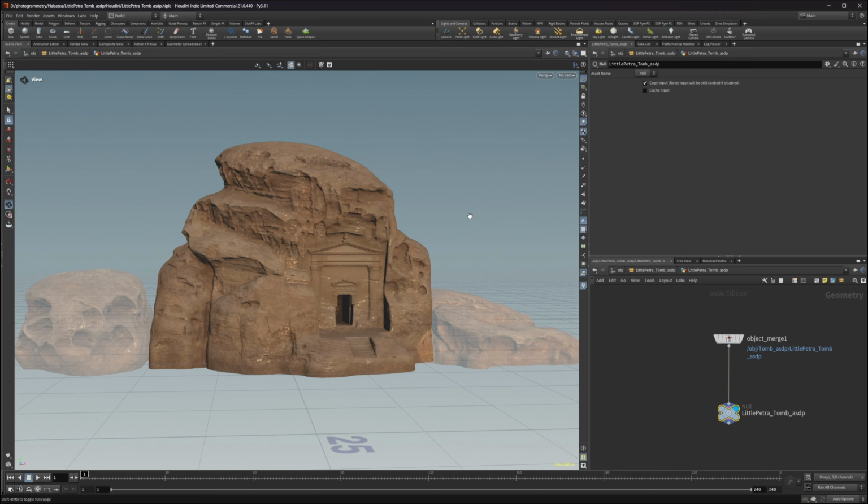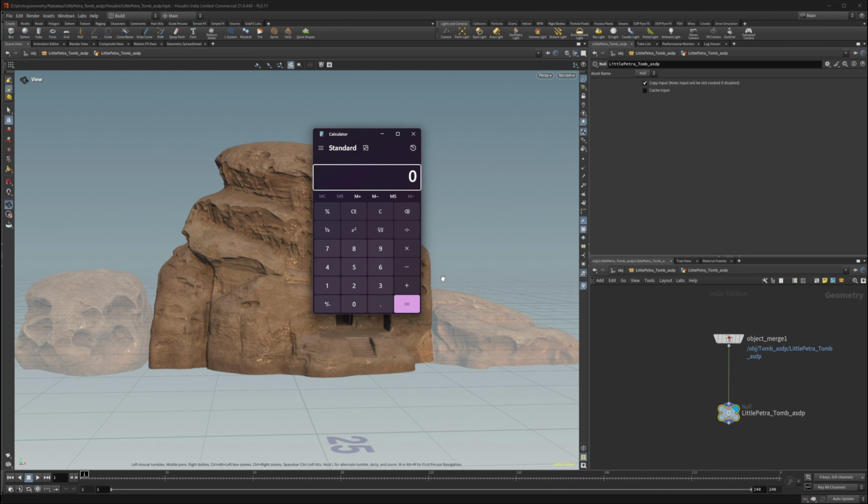Now, what I mean with that is that if we calculate that each pixel is 1 polygon on a normal map, then we can calculate how many pixels we need to get the resolution to match. And for that, we're going to need the calculator. If we're going to use a 4K normal map, let's see how many pixels that is. So it's 4096 by 4096. And that equals 16.777 million. So this is the amount of polygons you can max fit into a normal map.